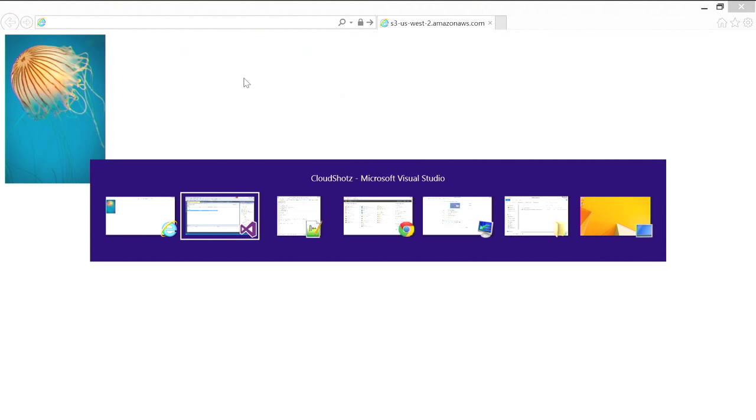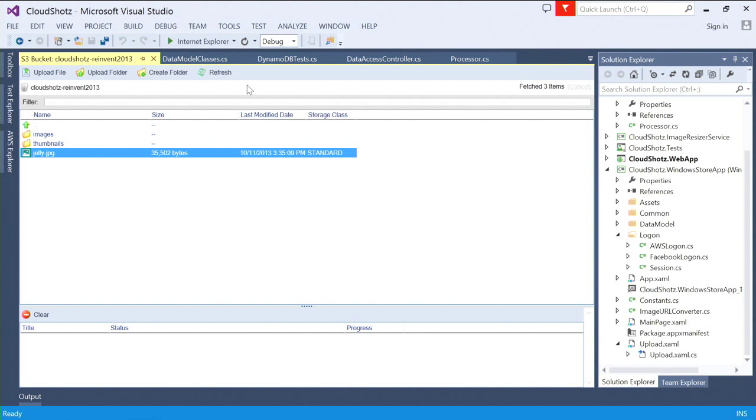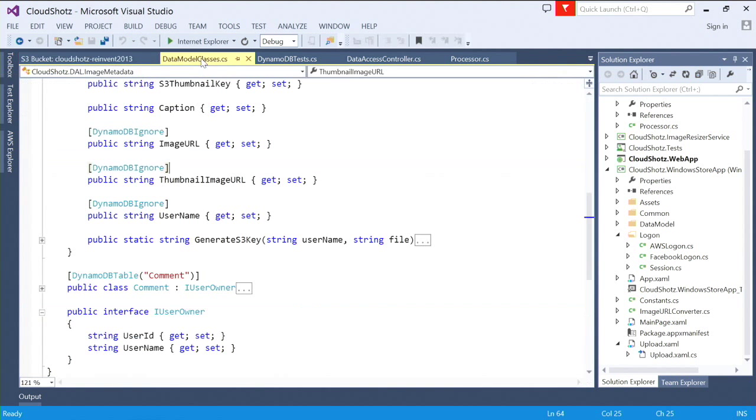What the toolkit's doing under the covers is generating a pre-signed URL, which gives access to that object for a short amount of time using that specific URL. And then the toolkit just hands that URL to the browser and says, go open this up. And that's the same technique we're going to use with our web application. So for our application, we developed a data access layer to encapsulate working with both DynamoDB and Amazon S3.